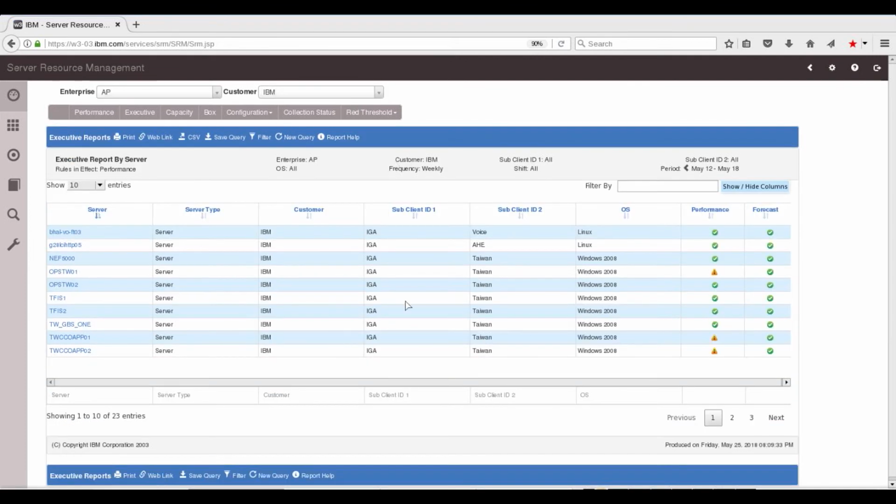This report is beneficial to determine the worst-case status of any resource for all servers with defined attributes. This report is for all servers. It is grouped by servers and shows the operating system. Consolidation algorithm is that the highest color of all servers having that attribute is set as that column's color. It also has two frequencies, weekly and monthly.